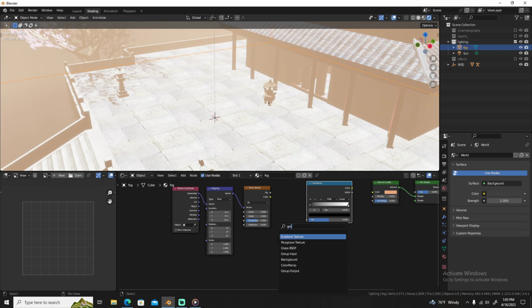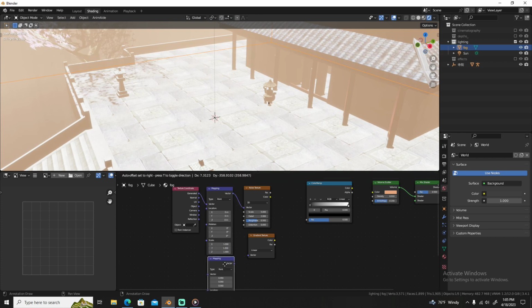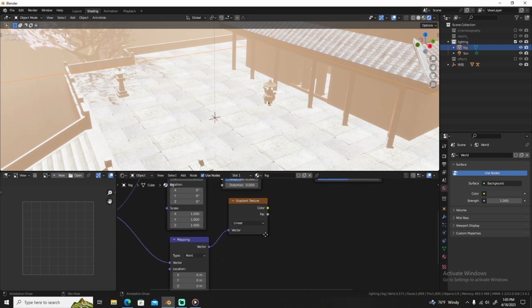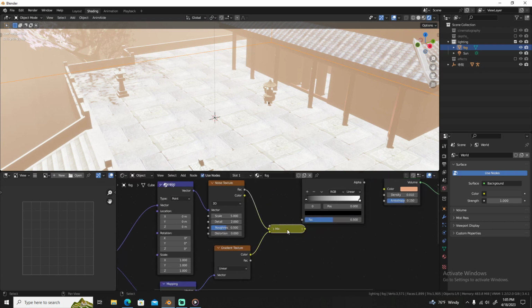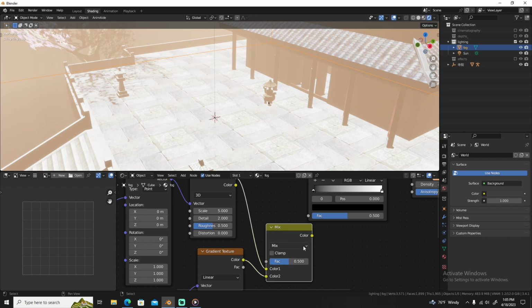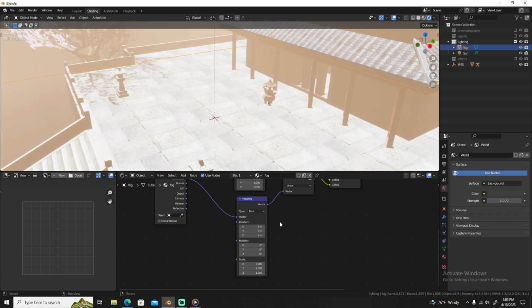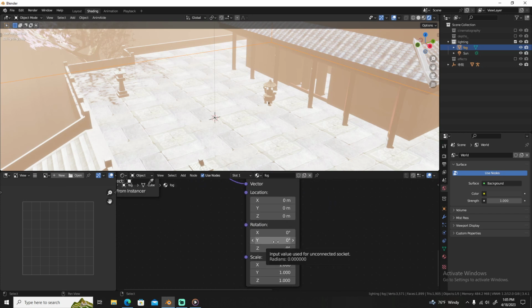So the gradient texture is going to allow me to split this in half. Okay, so we're going to duplicate the mapping node. Going to jack the coordinate node into that mapping node, and then that mapping node into the gradient node. Then I'm going to do again Control Shift drag across the noise and gradient textures and open up the mix node and leave it on mix. Take the mix node and put it into the factor of the color ramp. So on this gradient's mapping node, on the Y, we're going to go 90. Okay, well, in this case, go negative 90.